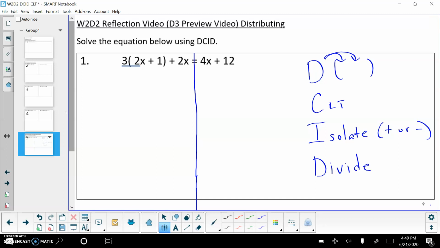When we did the sketch method and how distribution really works, what we found was when we've got parentheses, we start on the left and go to the right, but we sketch what's inside the parentheses. We don't sketch that number 3 on the outside. The number 3 tells us how many of what's on the inside we need. So the inside is what I'm going to sketch, the 2 x's and the 1. And I'm going to sketch it down here. So I've got 2 x's. X's are our triangles. So I've got 2 triangles and a 1 cube. And that makes one set.